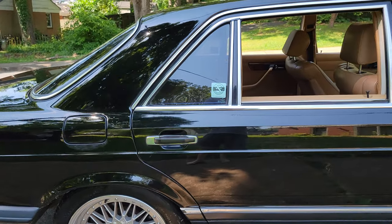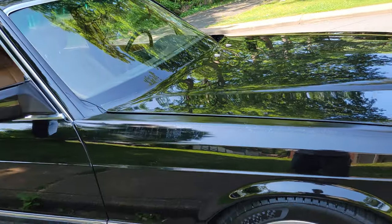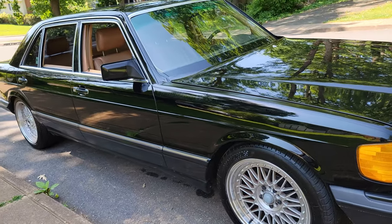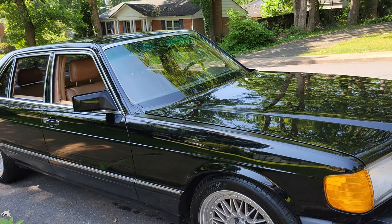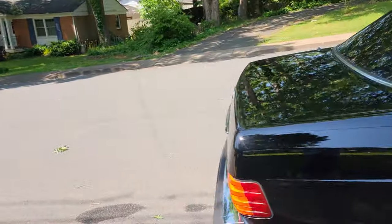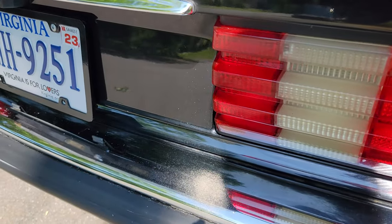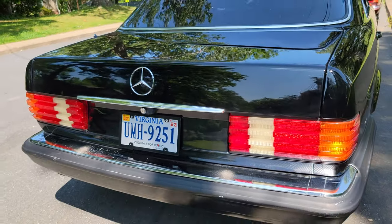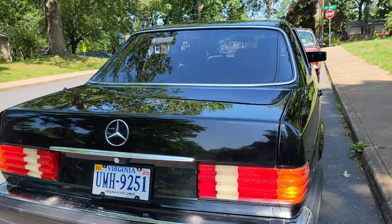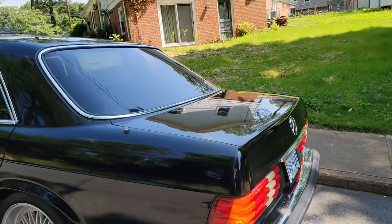These are 18s and they do rub a little if you take a hard corner up front — specifically if you're hitting a bump and turning at the same time. You could either take the tire pressure down a bit or possibly have the fenders rolled. This is never going to be a show car, so you have options. The chrome is worn out in the places you'd expect on a car that hasn't been attended to properly for a period of time before someone tried to bring it back. Tail lights are good, a little cloudy. There's tint all around — I'm normally not a tint person, but on this car it looks really good.